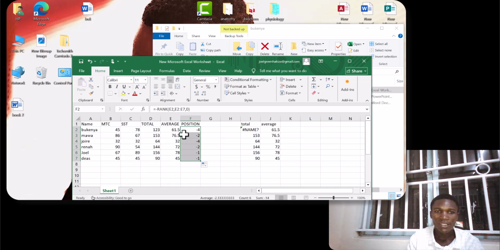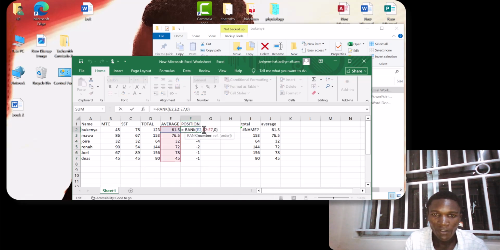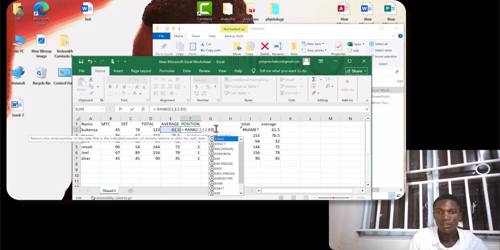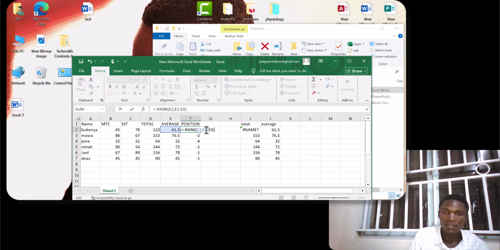Now how do you make this easy? You have to use the dollar sign. If you come here, you have to fix this one. And now this one is fixed. You fix that, you fix that, you fix that. And by the end of it all, you see yourself coming out with the best of the positions. Now, hope that is clear.